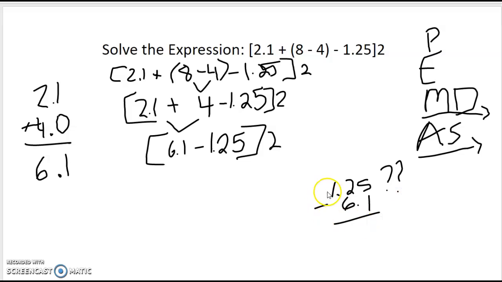What? Can I start with 1 and take 6 away? Well, you can, but not in 5th grade. We don't deal with negative numbers. You would get a negative number if you did that. And we won't worry about that till later. So let's start with 6 and take 1 away, not the other way around. That's silly. So I'm going to line up my decimals.